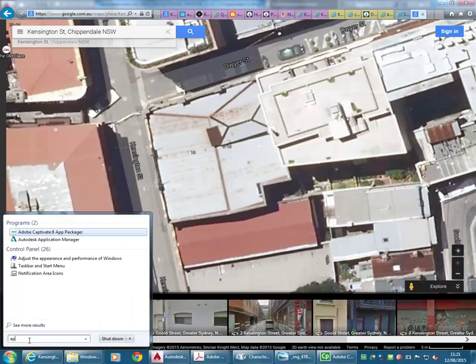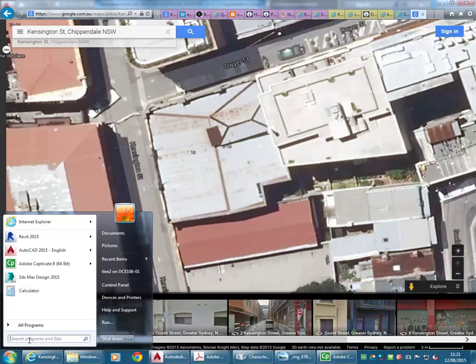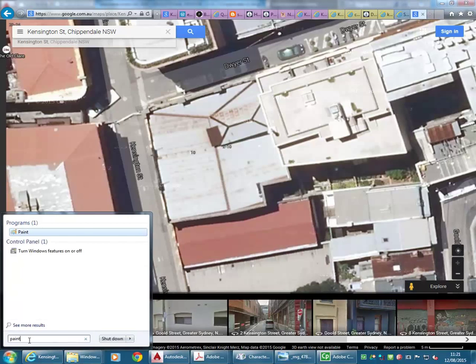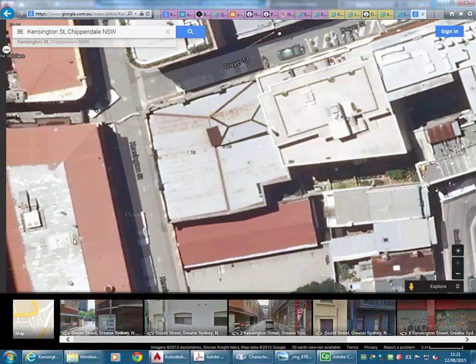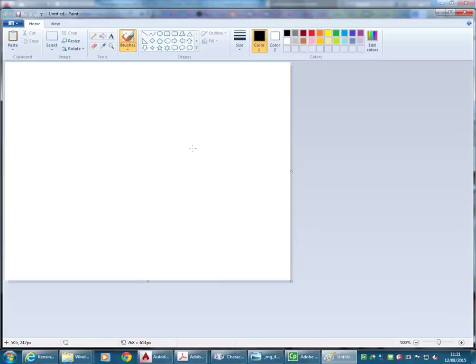A good way to save it is using, well, I like to use Paint first. Photoshop does work as well, so that's always an option, but Paint is something you'll always have. You won't always have Photoshop on every computer, and it's an easy one to use.